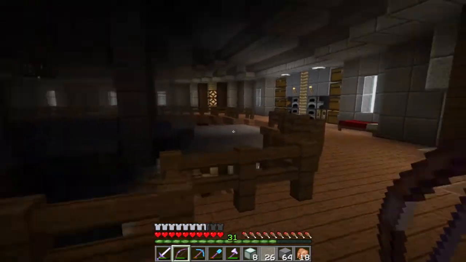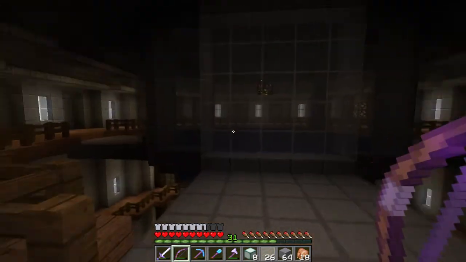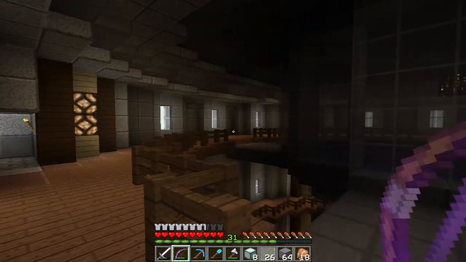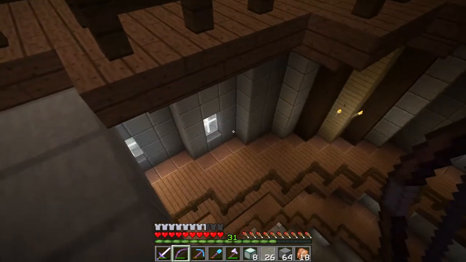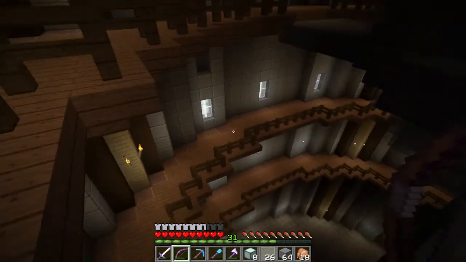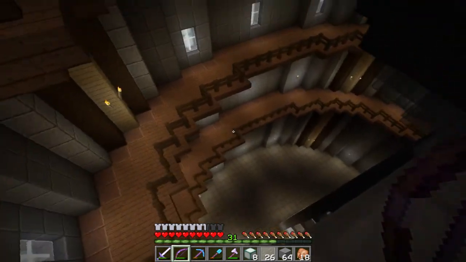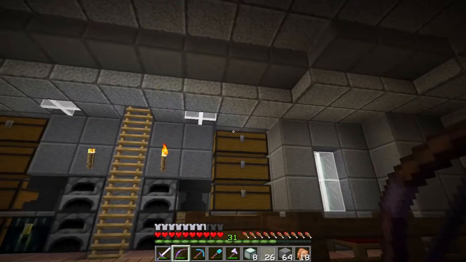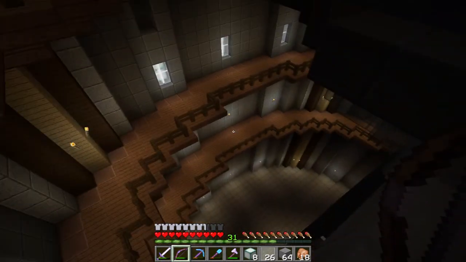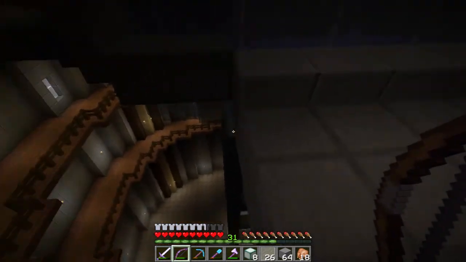And this main level here is going to be for things like storage. Probably have an enchanting station up here, brewing station, that kind of stuff. Next level down, I'll probably have farms for wheat, carrots, potatoes, that kind of stuff. And the next level down, I'll probably have the animals. I've got to figure out how to get them in here. But I'll probably have places for cows, pigs, sheep, maybe even some rabbits, chickens, that kind of thing.